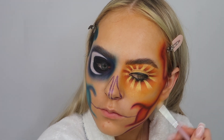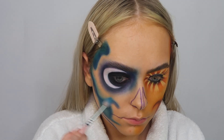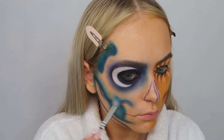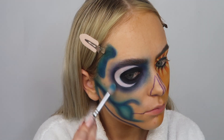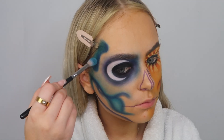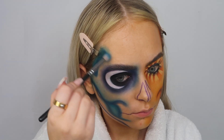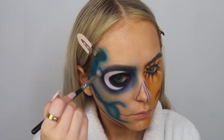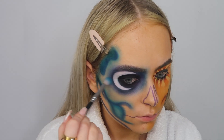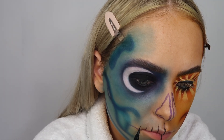If you don't have a really vibrant orange, I'd definitely recommend using a normal orange or a red, and then as soon as you mix it with yellow it really makes the orange pop. On the blue side I did the same - going in with a dark blue first and then gradually blending out with the baby blue. The only bit that isn't really filled in with eyeshadow is the middle of my nose - everything else I did want to be colorful. My skin all together will be almost painted with eyeshadow.